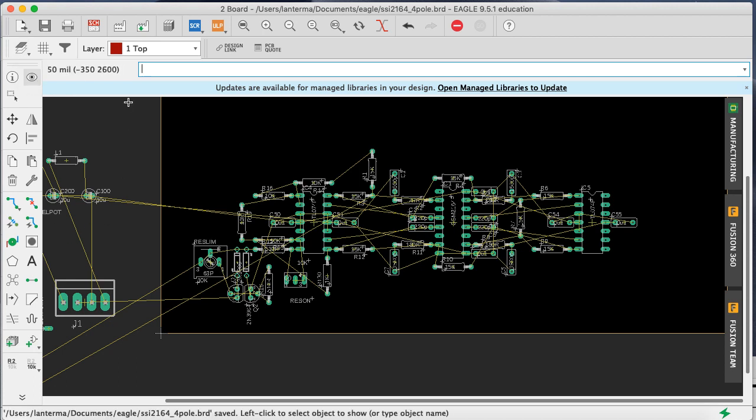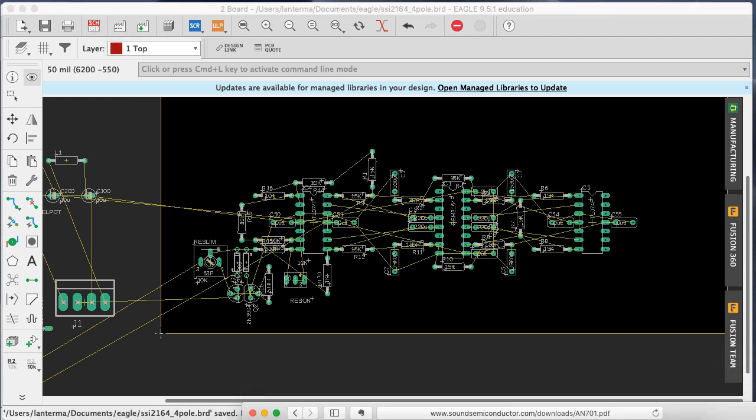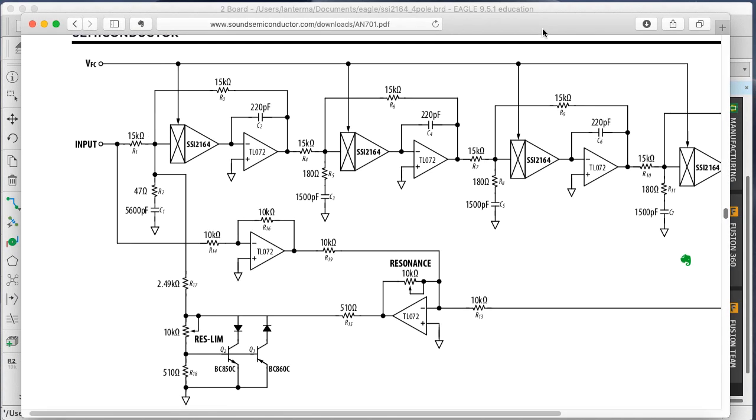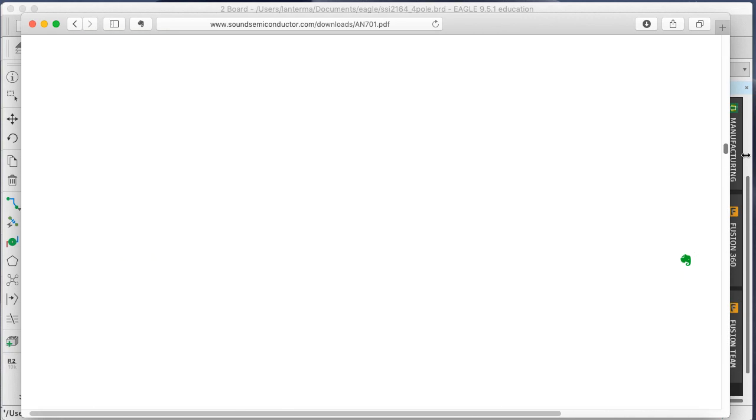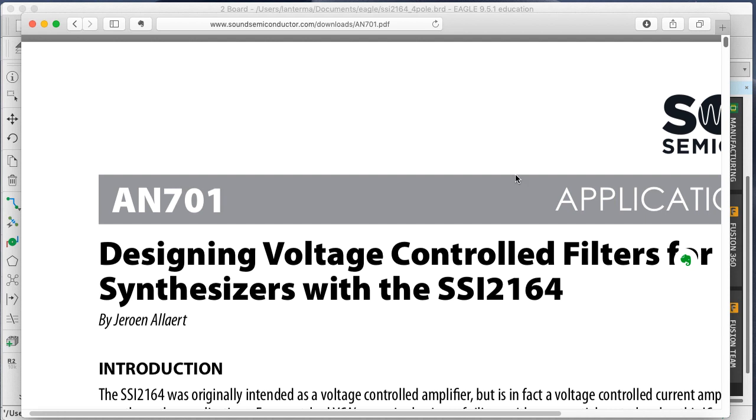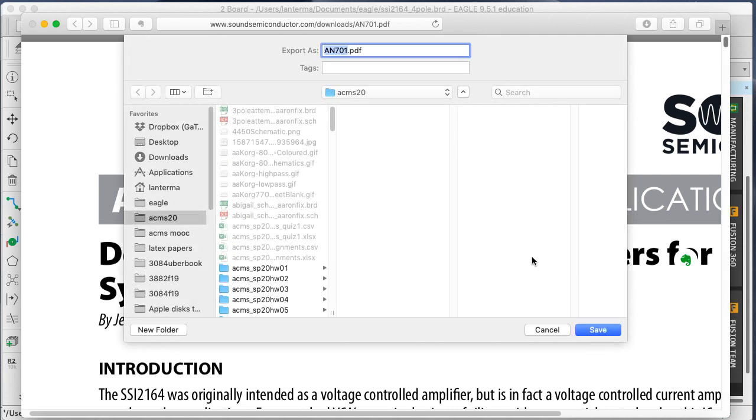Now, I am going to have to supply some sort of control current. No, I guess it would be control voltage because of the way the VCAs into the 2161 work. And so for that, I don't think they have an example. I think it's the data sheet. So this is the app note with the filter ideas. It's the data sheet that has the control voltage circuitry example. So I'm going to pause here and go get that.